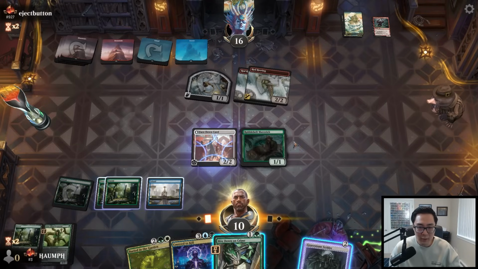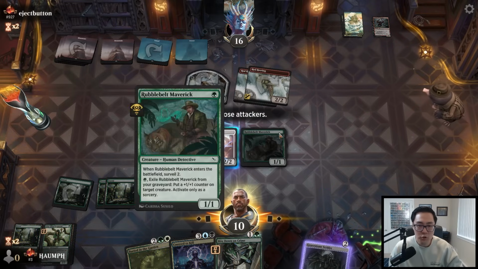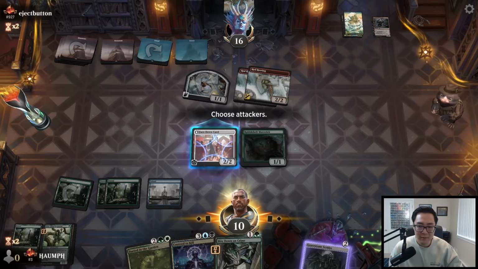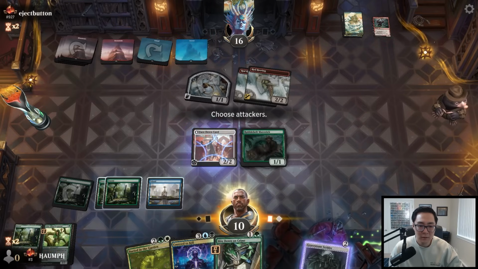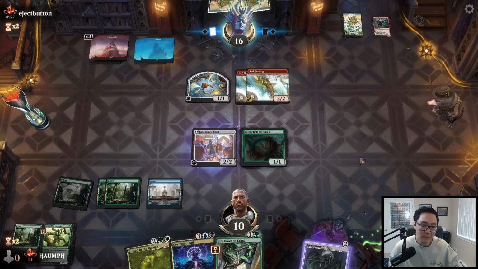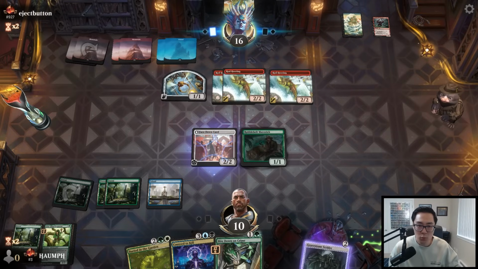That's going to be really, really good, actually. The question is, am I willing to trade? I think I do want to trade with the Red Herring here. I'm just not going to get to 6 mana for a while. And I'm going to save the Bite Down on Crime for now. Holy cow. That's just way too many fish.